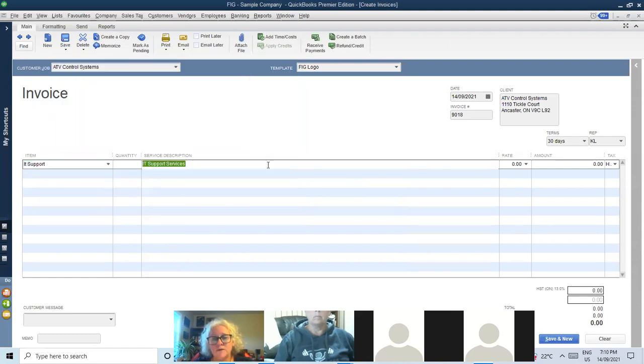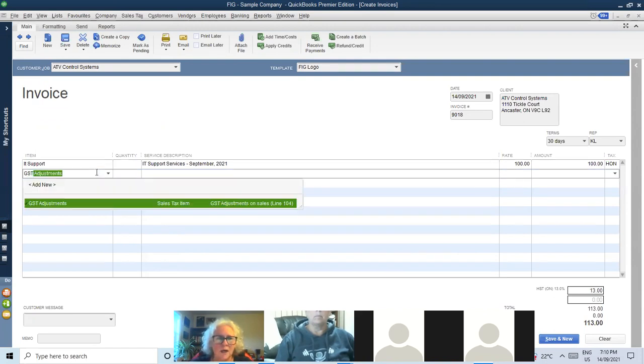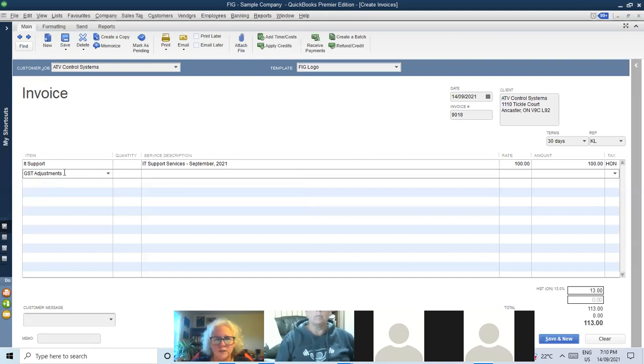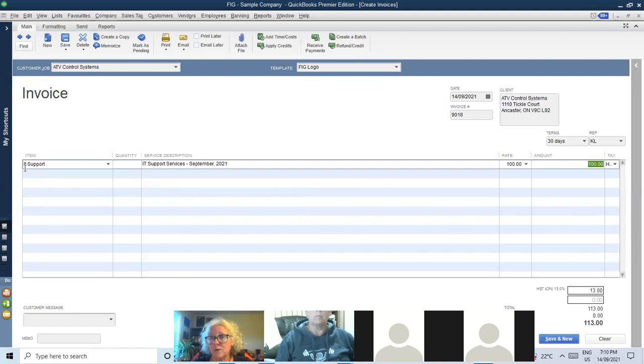And it has support services. And then I might turn around and say September. Maybe it's a monthly fee. You can put your rate in here, and there's your HST. You would not go over here and go GST and put your GST on a second line. You really, really want to use these codes, because it really helps you in all kinds of other avenues when you're troubleshooting or when you're looking at the reports. So here is where I am going to create that invoice.